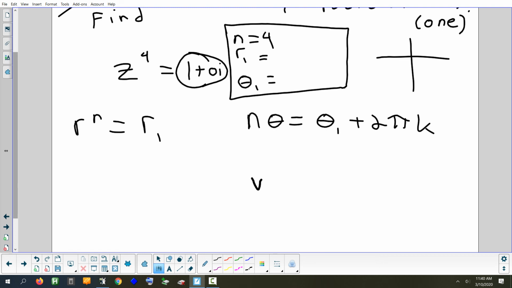Yep, you go to the right one. Now, if you go to the right 1 unit, you don't really need the Pythagorean theorem to find the radius. I mean, you could do 1 squared plus 0 squared, add them up and take the square root. But if you just look at the picture, what's the radius?